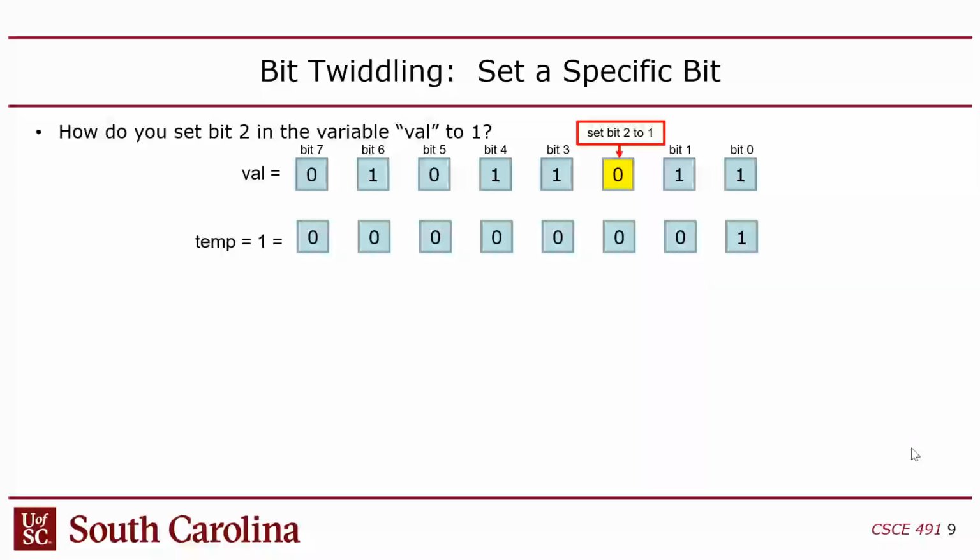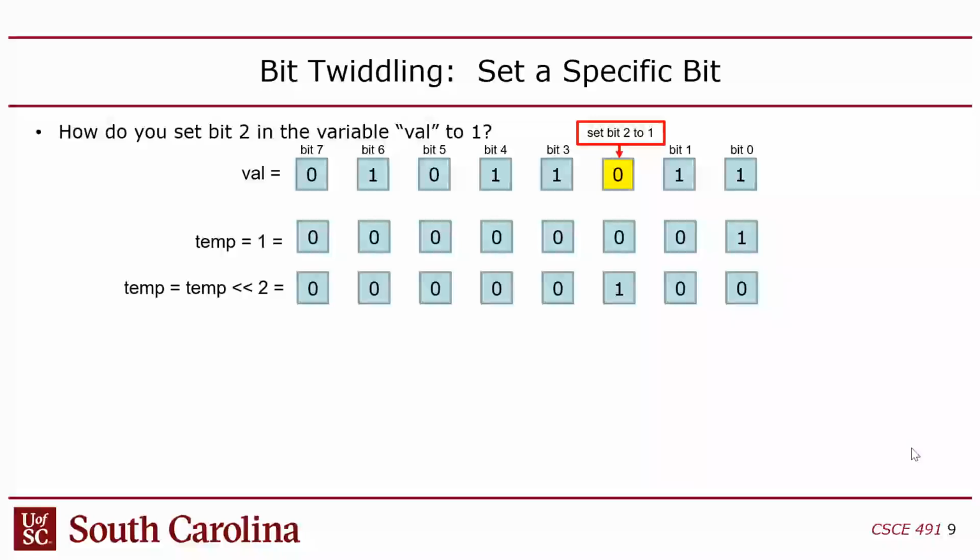Now, you might say you don't have to physically have a variable, but this could be expressed as a sub-expression on a line of code, but this will end up being in a register when the compiler converts it to assembly code, right? So think of this like a temporary value. It could be a temporary register, temporary variable, and it'll be set to 1. And then you have to take that 1 and shift it 2 positions to the left.